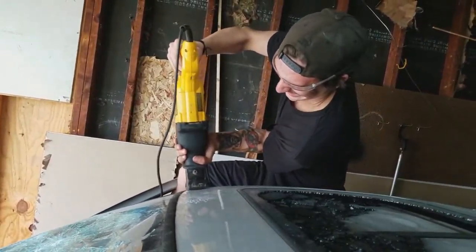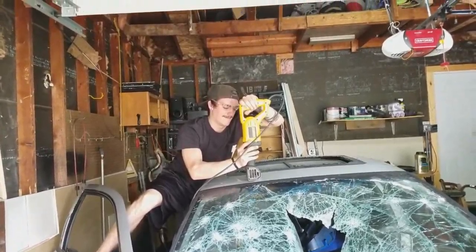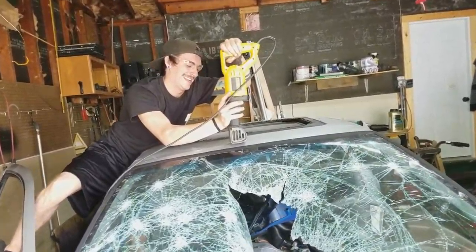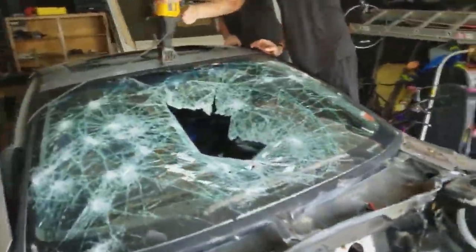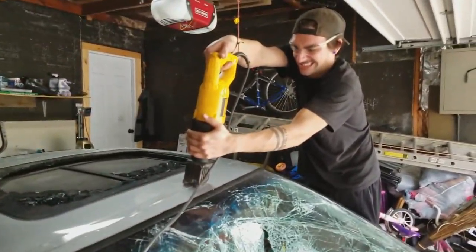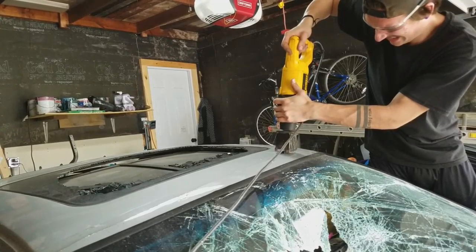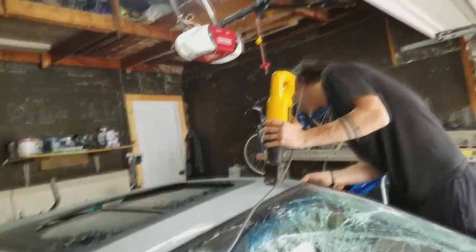Cam, is this OSHA approved? OSHA certified. That's not OSHA certified, dude. All right, get to cutting. Cut the rest. Ooh, I'm sweating. I'm also cutting through the sunroof stuff.